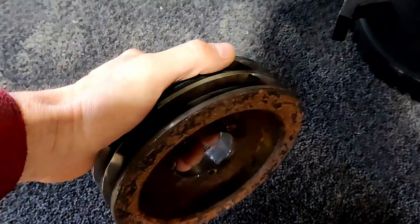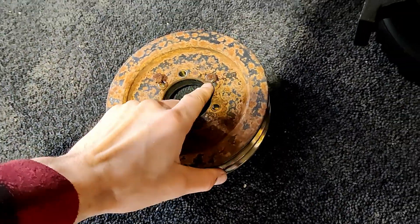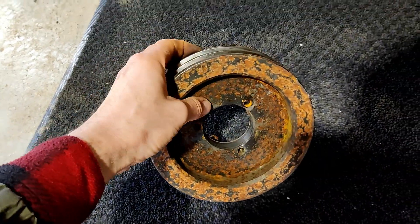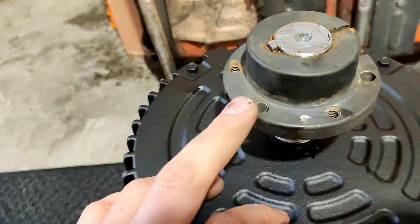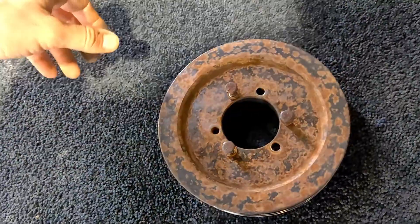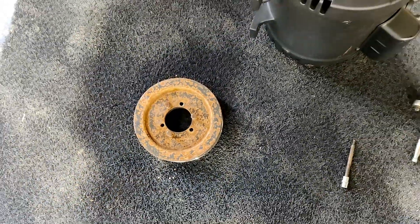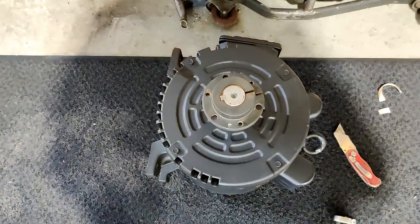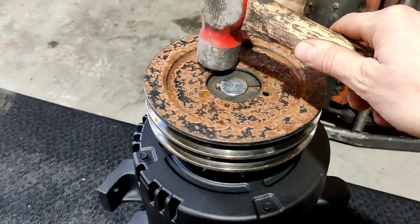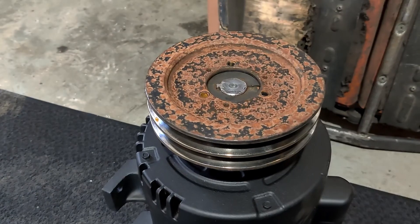Now we can put back the pulley. Actually we can remove the bolts because they will go in these holes — I think the meaning of these holes is to remove it. We're just tightening the bolts, pressing against the bushing and removing the pulley. I used just a regular puller. So now I'm gonna remove the bolts and put this pulley back on the motor. Just hit it slightly with a hammer a few times. After, you can put back the bolts and tighten it. Make sure the holes where the bolt goes are aligned.